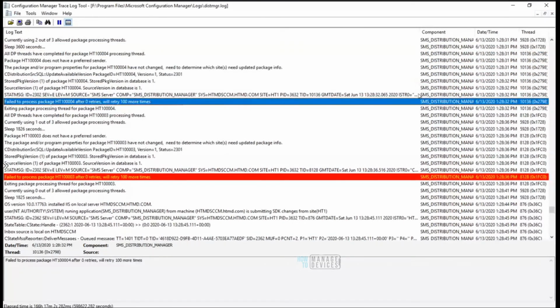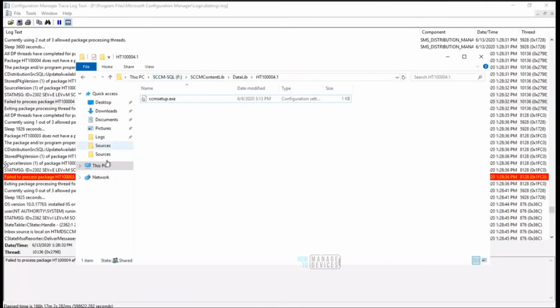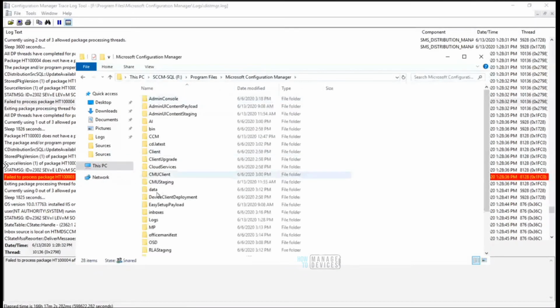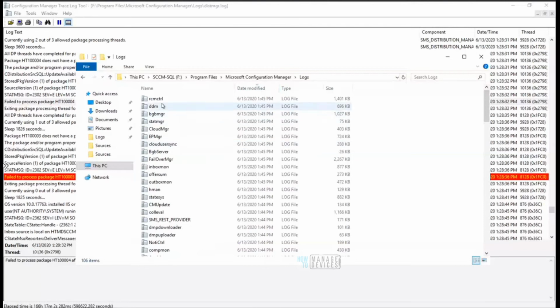Okay, so let's do one thing. Let's open up the log files again. F drive, program files, configuration manager, log files, and let's check what is the latest updated log file. Okay, HMAN.